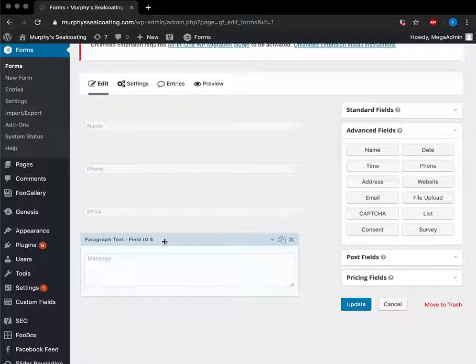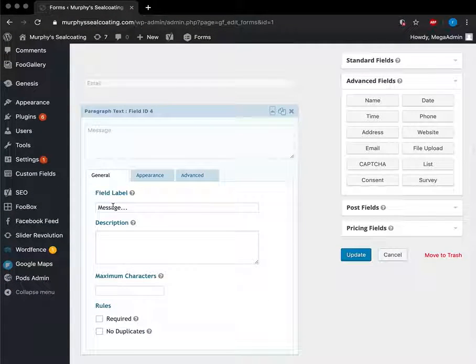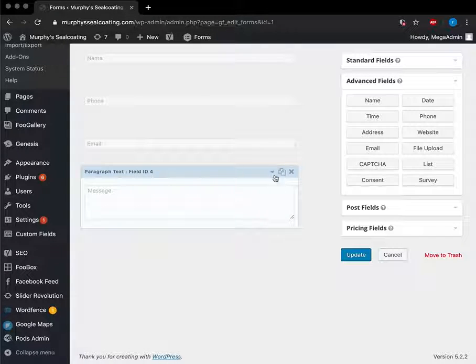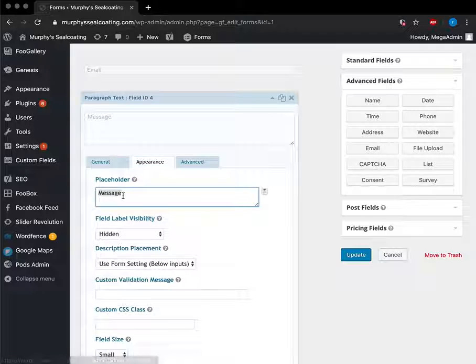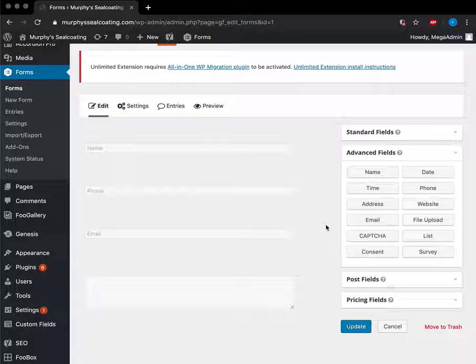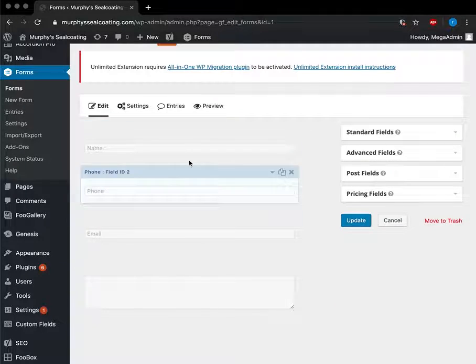If you were, so say this says message, you can change the text for this, and you can say, like, how can we help? Oh, didn't do it here, sorry. How can we help? So then this just changes the text here, and that is all. When you make any changes to this page, you will just go here to update. That will save the changes to your form.